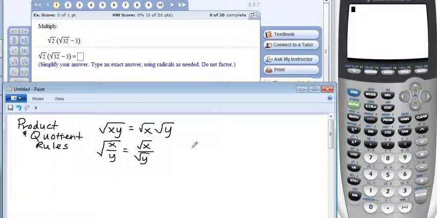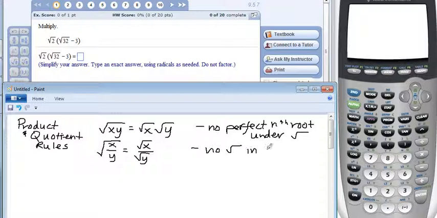And then we have to remember what are the four things that we need to have in order to have a radical be considered to be simplified. So the first thing was no perfect nth root underneath the radical. So here we can't have a perfect square because we're dealing in squares here, but we're going to go into thirds and fourths pretty quick. So just a perfect nth power, or perfect nth root underneath the radical. No radical in the denominator, which we're going to run into, that we can't get rid of the ways that we've already learned, so we're going to have to learn a new way to do that.